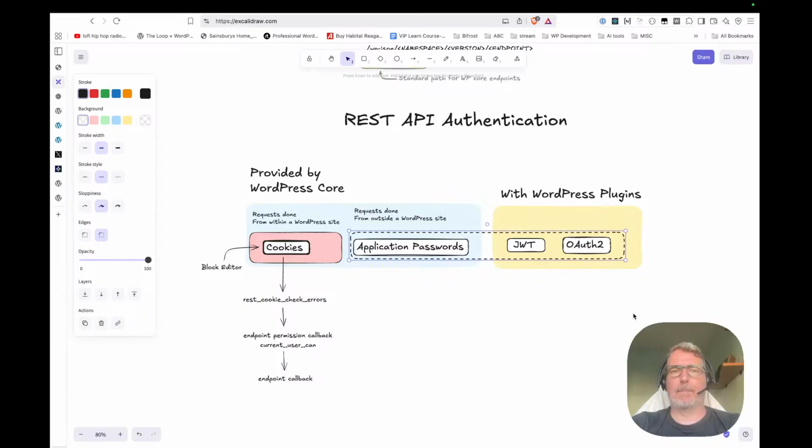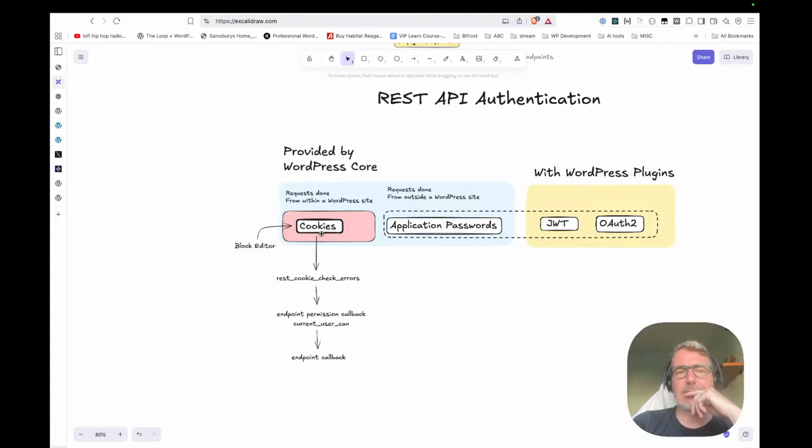So cookies and REST API endpoints are only validated through cookies when the request is done from within the WordPress site. So this is how it works.